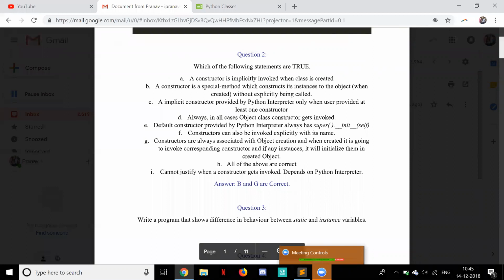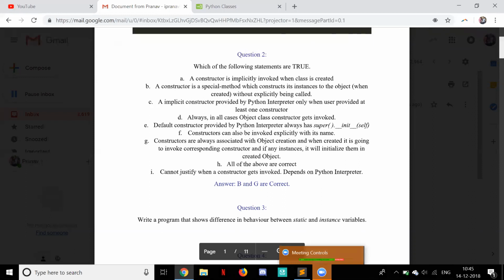The problem with this statement is it's almost correct. The only point is the self has to be removed from the parenthesis. It is right only when the superclass has a default constructor also. You need to understand, a default constructor provided by the Python interpreter always has this without the self.